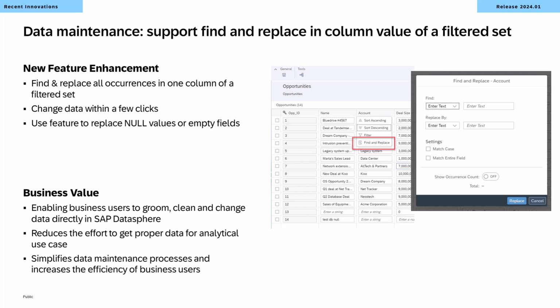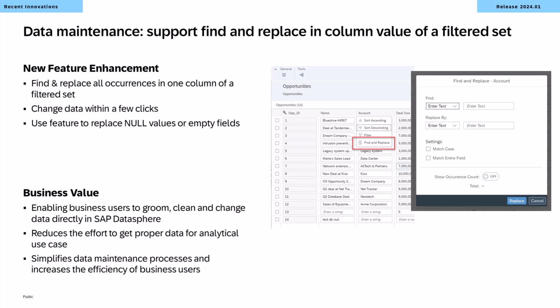Or if you see that in your data there are spelling mistakes and you want to get rid of them, you can simply type that in our UI and say, okay, replace this value with another one. And with that, it is now very easy to go through your data and change minor mistakes there without a need to change the whole data set, but you can go in, hit a button and have a very easy user experience there, similar to what you are used to maybe from other tools like, for example, Excel.